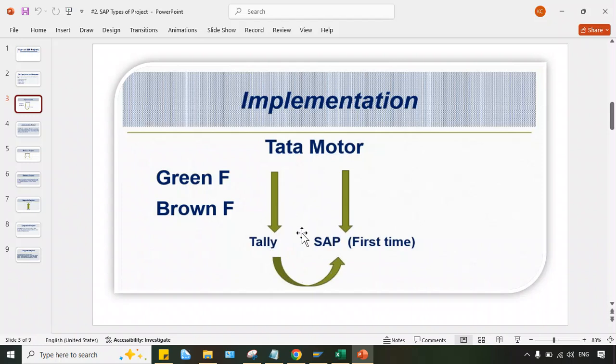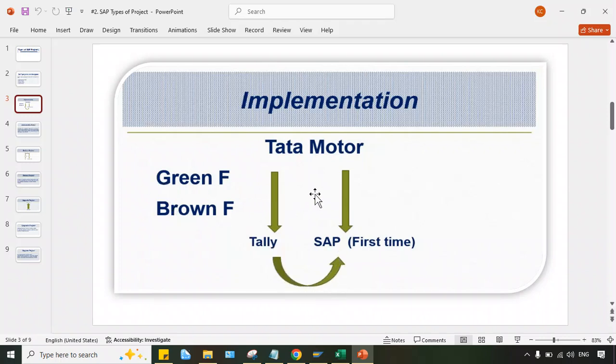So what is happening, guys? This data migration will be taking place in brownfield implementations. Why? Because there is a presence of a legacy system which will be replaced by the SAP system. If a legacy system is there, it means multiple data are there in the legacy system, and that's the reason the data migration activity will be taking place, where data will be migrated from the legacy system to the SAP system.